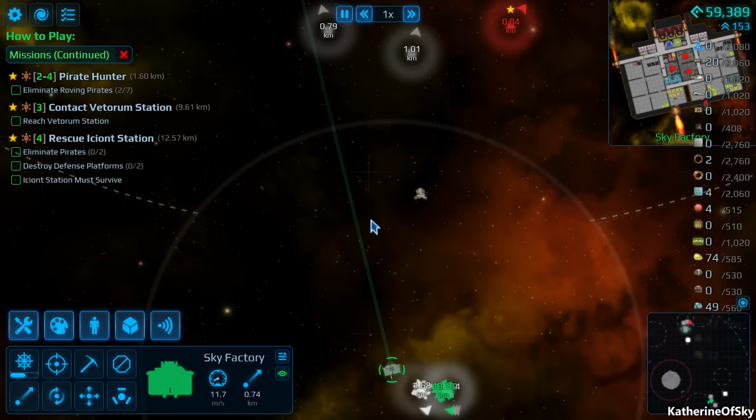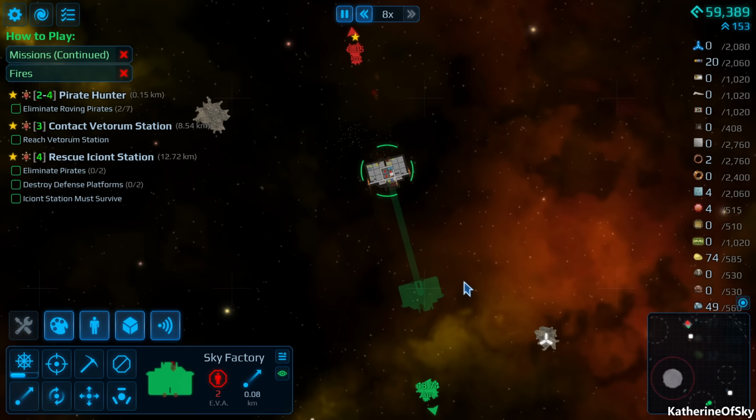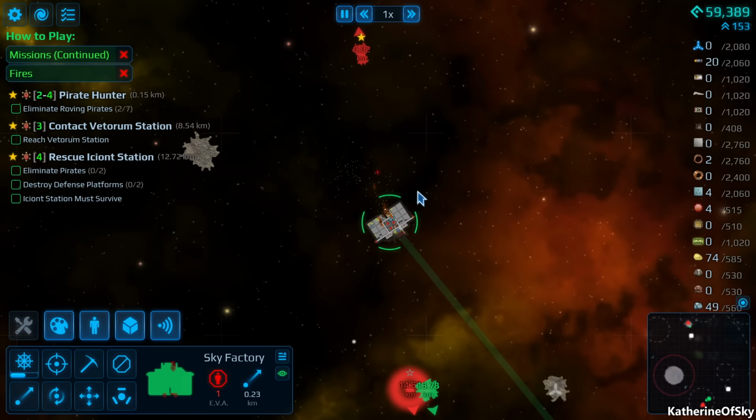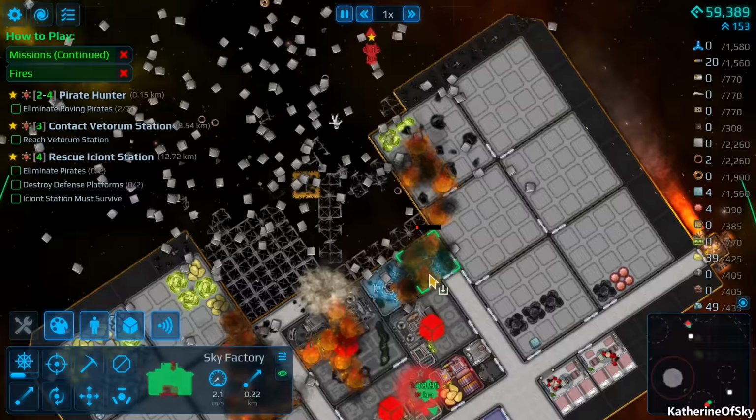Wait. Oh, boy. Don't attack me. Oh, no, no, no. Stop. Stop. Oh, I can't move. He's gonna kill my ship. No. I can't do anything. I can't move. The engines are dead.